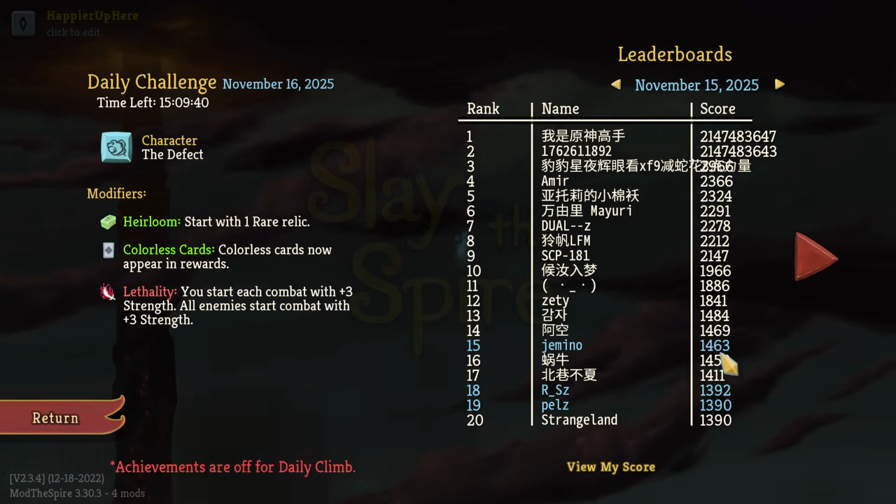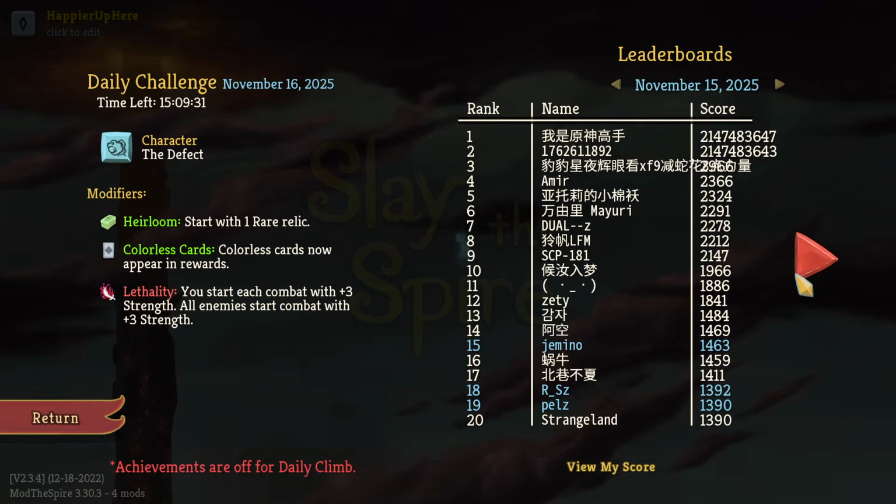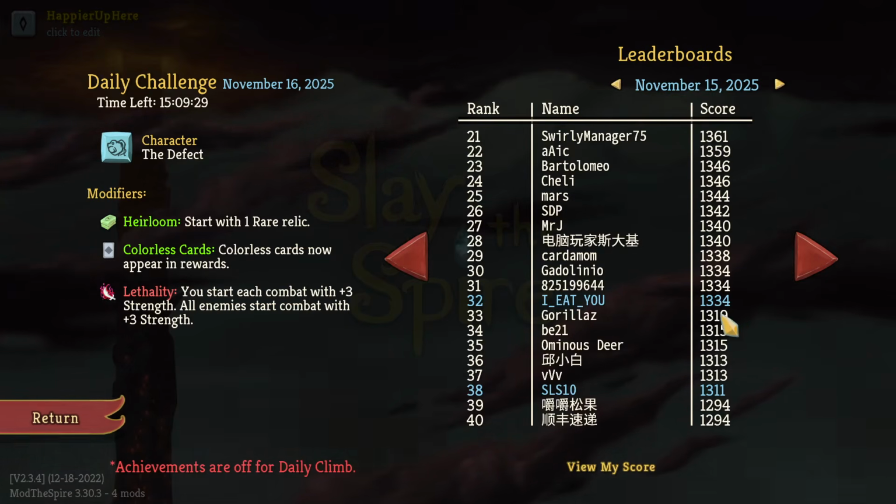So yeah, amazing score from Gemino. Definitely got very lucky with the Highlander and Curses. Well, with the well-timed Omori. The next you have Roland here with 1392, also in the top 20, and Peltz with 1390. Then next you have Ichi here with 1334, and Sarah with a great score of 1311.